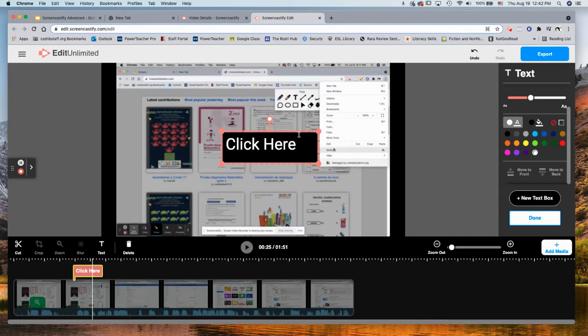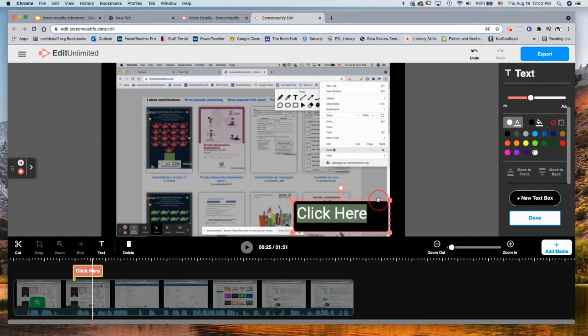And if you want to use that as a subtitle, like, oh, right here, click on this. Or if you really need it to stand out and you have a lot of colors or a lot of movement, if you contrast it like a subtitle, it'll help you. So if you put different text boxes, it layers it. I don't know if any of you have experience with Google Slides. It does a lot of layering. Like if I add another text, you see? It's like click here. I can move it back. So that's how the layers work.